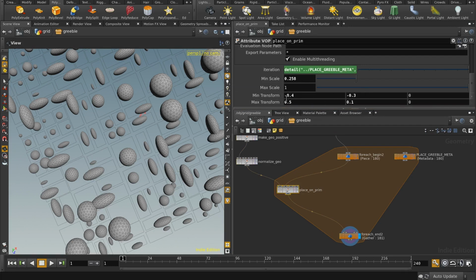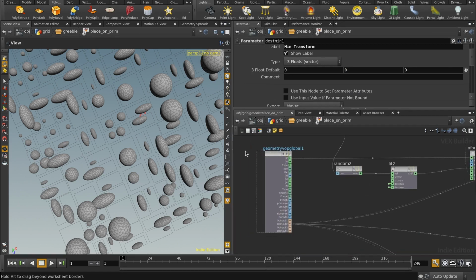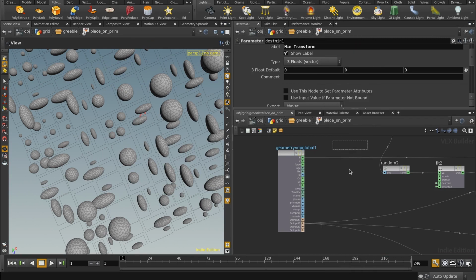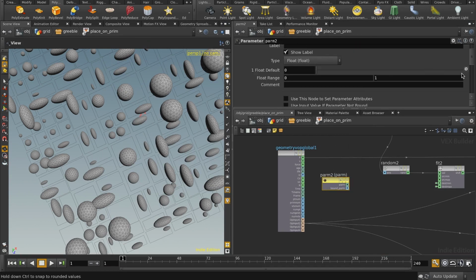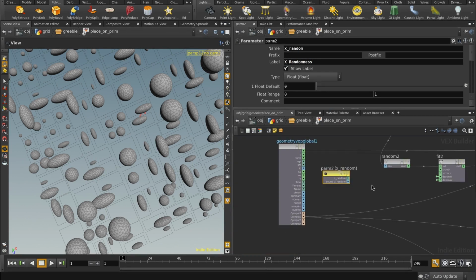So why don't we just simplify this so that we can just say X randomness, Y randomness, Z randomness. So we'll get rid of this and just kind of simplify this a little bit. So I'm just going to make a parameter here. And we'll call this X random, labeling this X randomness, and that will be 0 as a default.